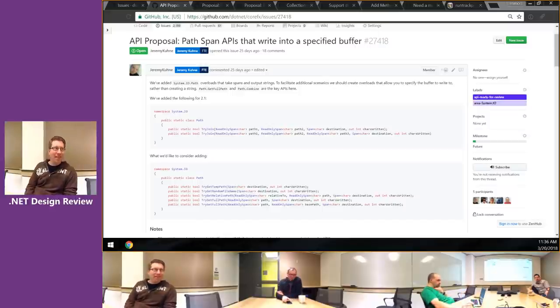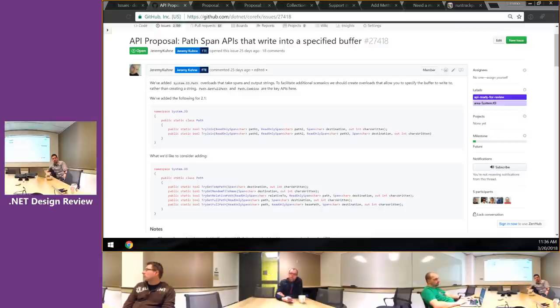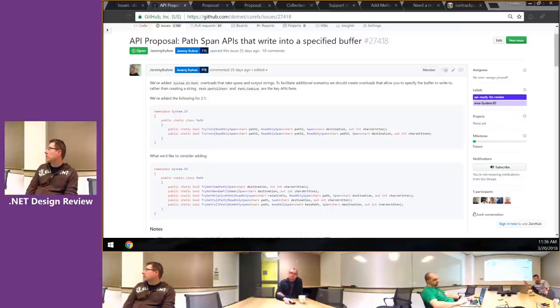Well, how do we expect users to expand their buffers? Or are we talking ArrayPool here or something else? I mean yeah, typically. Well, I would say we won't stackalloc here. We're planning on making code analyzers, and if you stackalloc in a normal pattern while calling these guys, those analyzers will fire. Why? Because they don't do that.